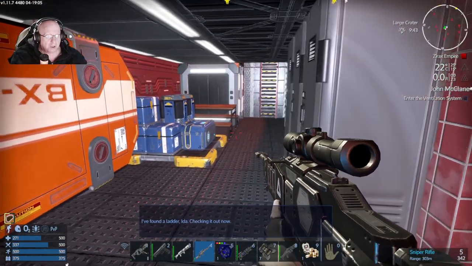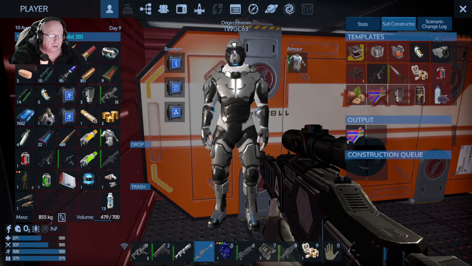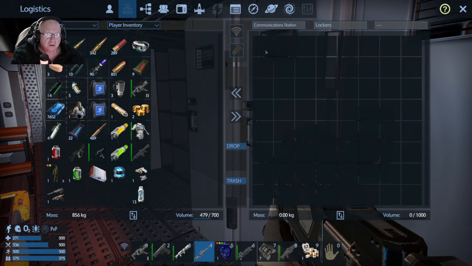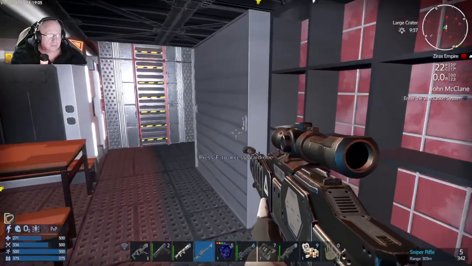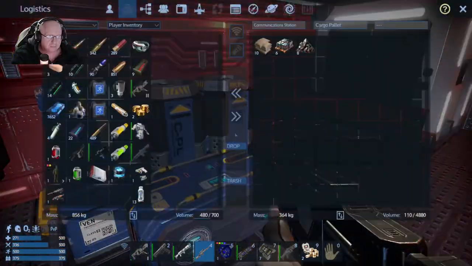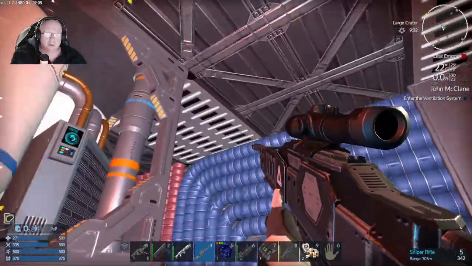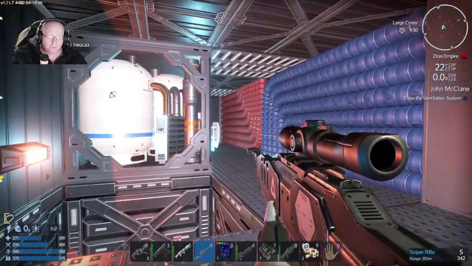I found a ladder, checking it now. Alright, okay. Anything in here I can use? No. Excuse me a second. Loads of things in here, it's just I haven't got a ship with me. What the flipping frig.